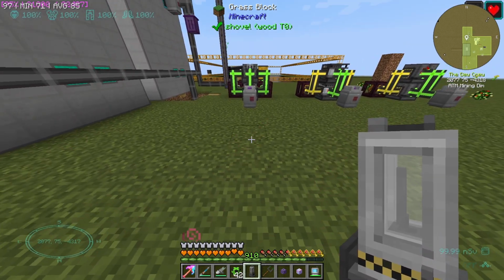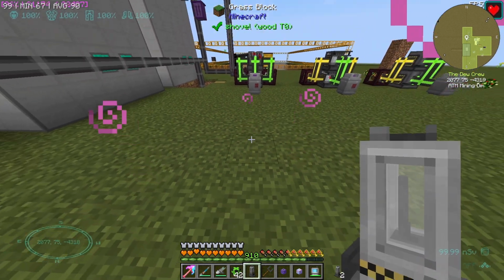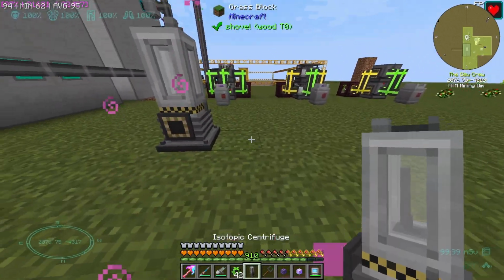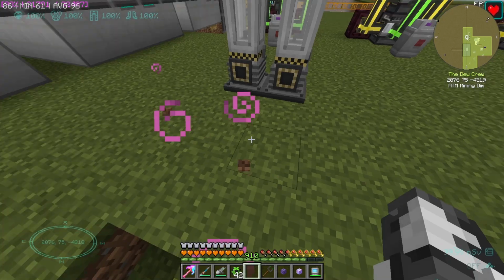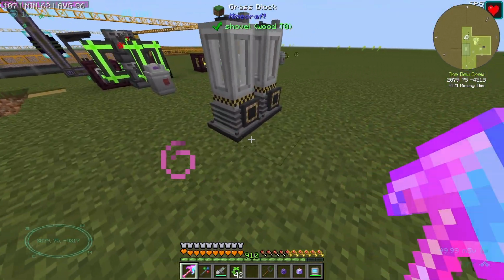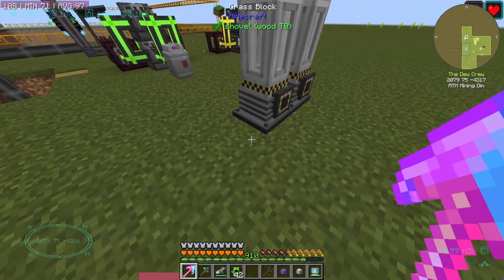So, obviously, I want to be able to stack them. But what we might be able to get away with as well is just placing them next to each other. And then we can do it that way. I think that would work. I don't think it would necessarily be too bad. So, how do we want to do this?